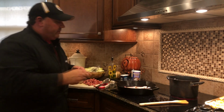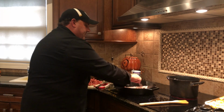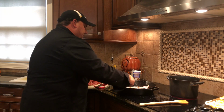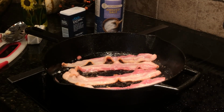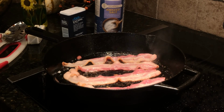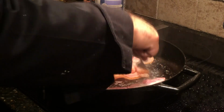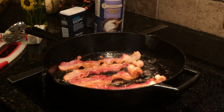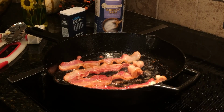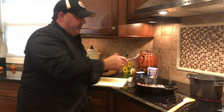Not too crispy. We just want to kind of get it to the point where it's, I don't know, a little bit of brown on one side. So I'll just keep checking on it as we go. So let's go ahead and cook this bacon. I'll flip it and then we'll continue to cook it. Okay, so the bacon is almost done, or I should say it is done.